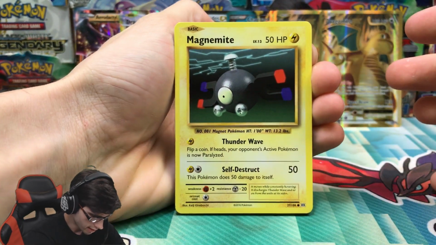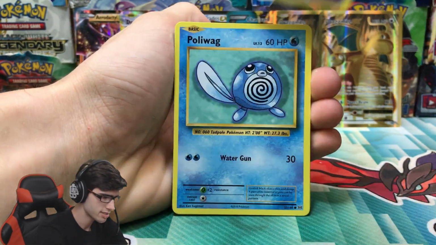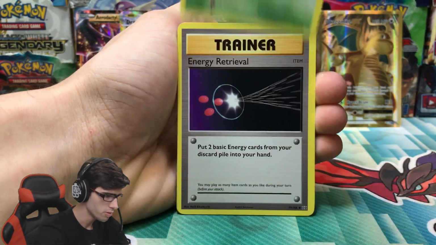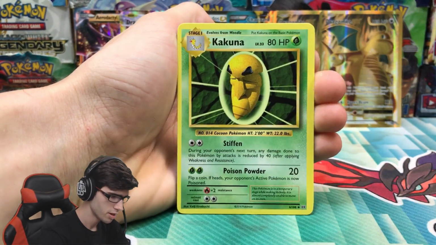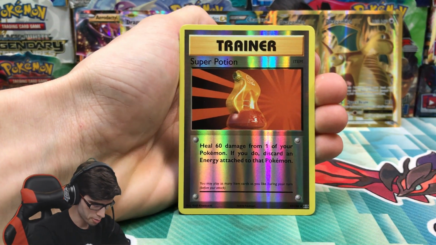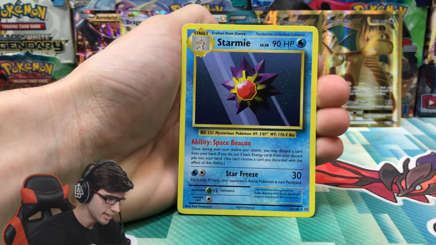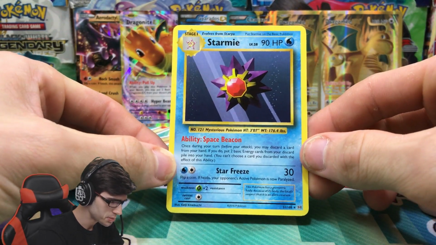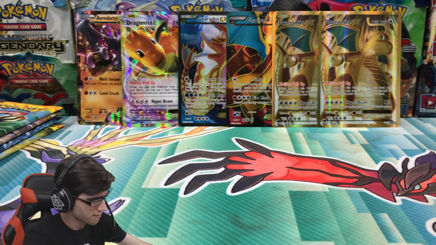So, we've got a Magnemite, Gastly, Poliwag, a Voltorb, Weedle, Energy Retrieval, Kakuna, Slowbro, Spirit Link, Reverse Holo Super Potion, and a Starmie, a regular rare. It's got 90 HP with Space Beacon and Star Freeze.